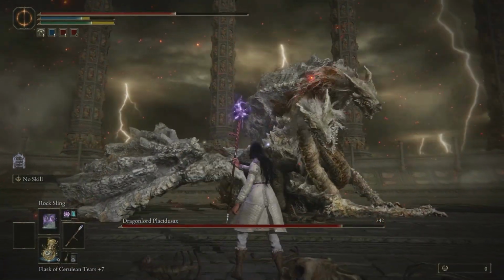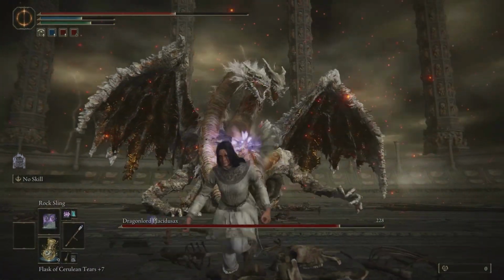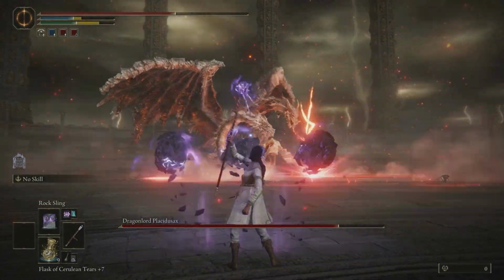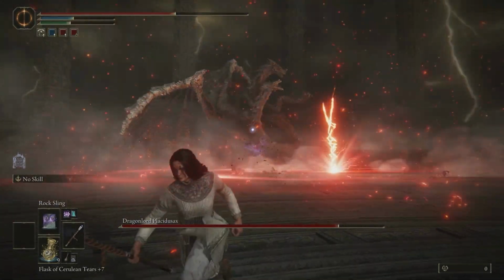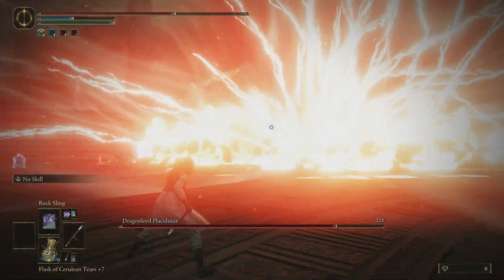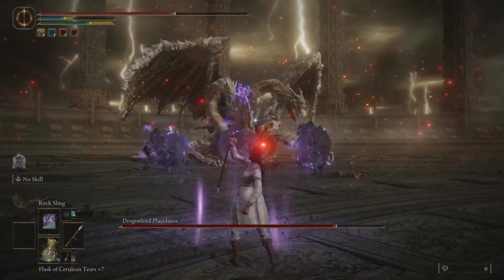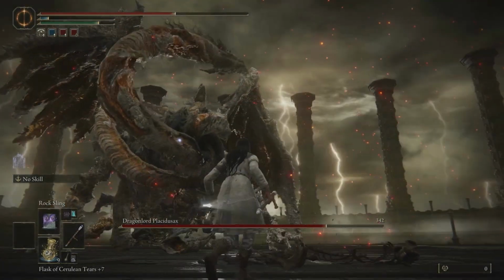Little ones like this one right here are perfect. That lightning, by the way, is a one-shot. I experienced a one-shot with that. It is not cool whatsoever. Is probably one of the worst attacks that he has that he'll do as like a finisher if you're not dead already. So see here, he's stunned again.